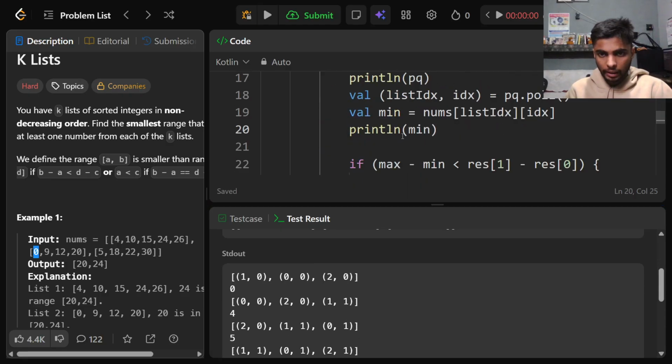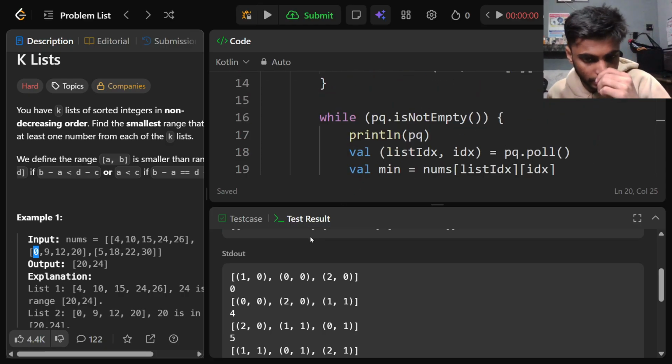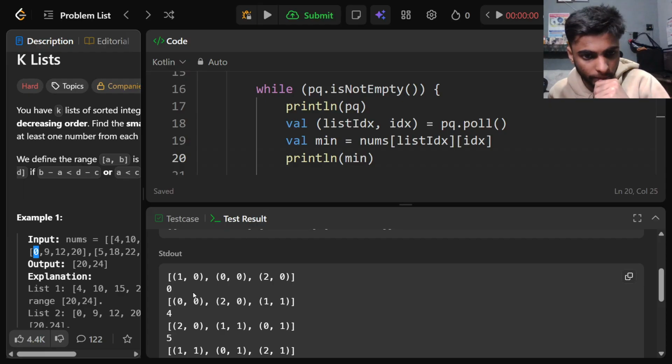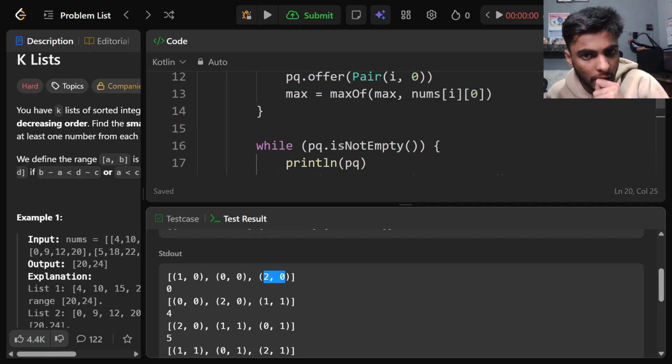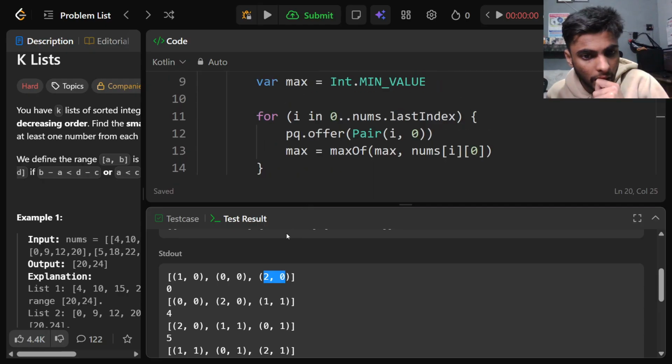0, and the second time. Okay, then we move this pointer. That makes sense. 1 0 0 0. Zero, zero, zero. Okay, this one is at the top. That means that's the minimum.